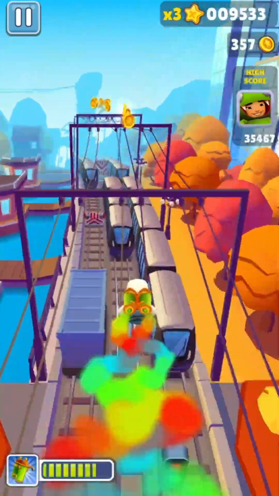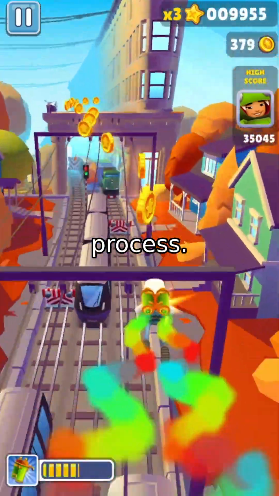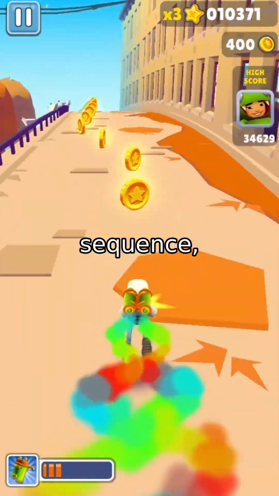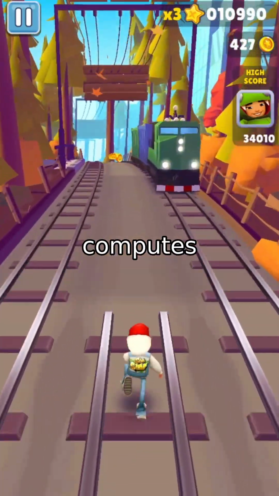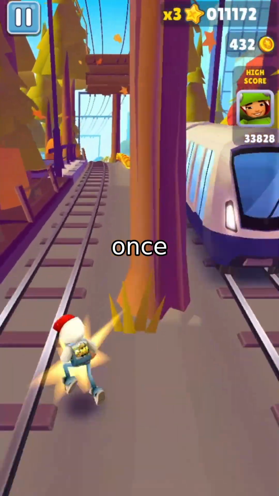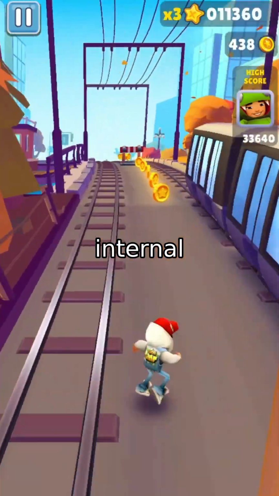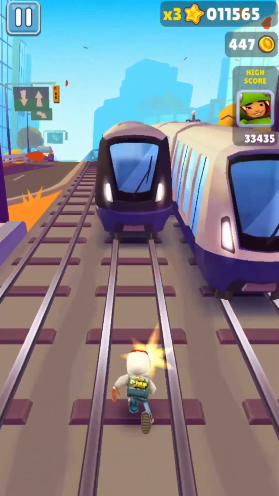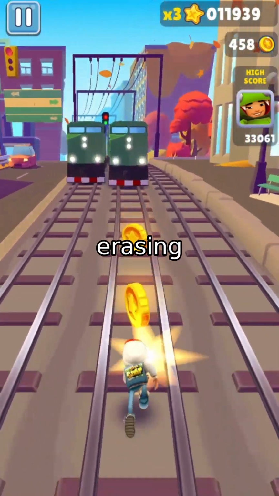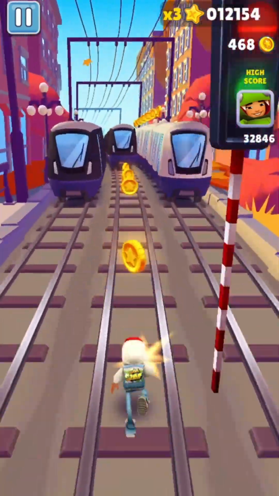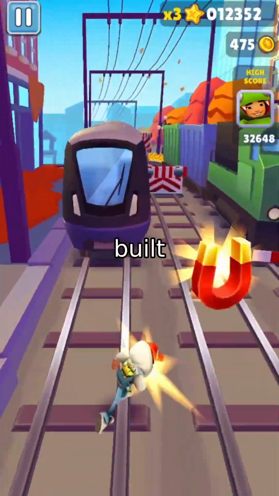In standard masked diffusion models, generation is an iterative process. You start with a fully masked sequence, and at each step, you unmask a fraction of the remaining positions. The transformer computes logits for every masked token, but once you commit those tokens to the sequence, the internal activations for the rest of the step are discarded. It's functionally equivalent to solving a puzzle by making a guess, checking your work, and then erasing your scratchpad before making the next guess. You lose all the contextual reasoning you built up.